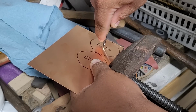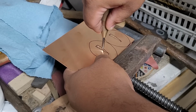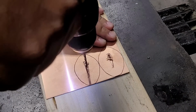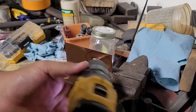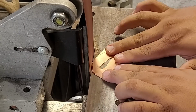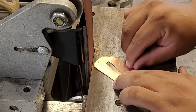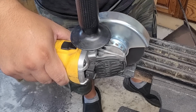And with our templates made, I'm going to go on ahead and cut the seppa or the spacers out from this thin sheet of copper that I got from Lowe's, which is just a regular big box store. I think it ran me about $4. Not too bad. The bad part was having to file it out with these tiny little files, getting it nice and clean. One thing I learned during this whole process is that grinding copper is an absolute pain. It heats up very, very quickly, and it definitely burns your fingers as you go through.